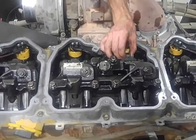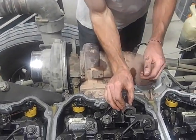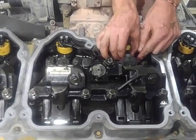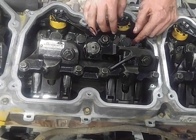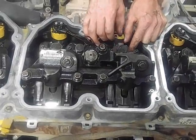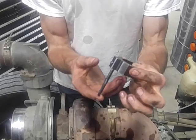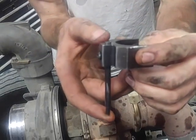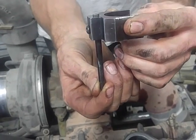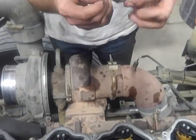Now, this tool from Cat, this thing costs about 50 bucks because Cat made it. It's just going to sit on top of your injector. There's a ledge on the bottom of this. I'll show you guys in a bit. And once you get it on there, you're just going to check that for level. Now the top of this rod, it moves. There are 2 steps to that, a lower and an upper. Now Cat says as long as it's between one of the 2, it doesn't matter.